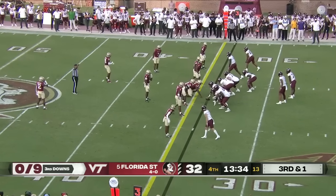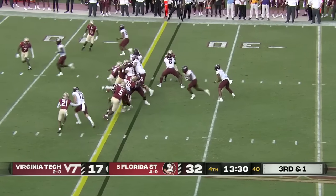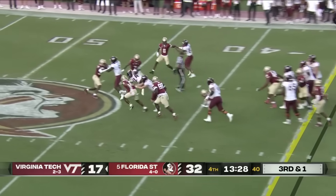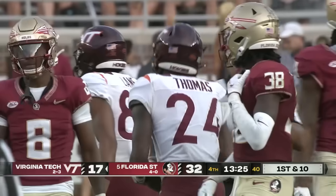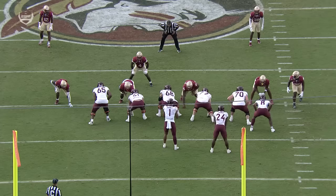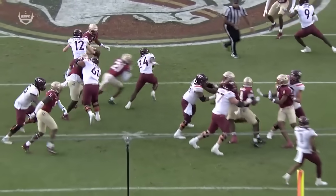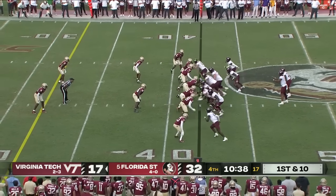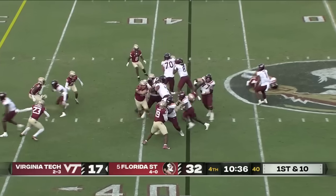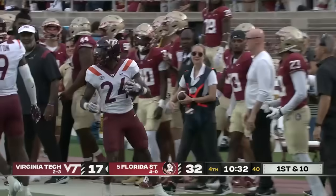This is a two-possession game, they got to get some chunks here and they've had them open. They keep it on the ground — a gaping hole up the middle for Malachi Thomas, who lacerates that front for 11 yards. Just a nice job hitting it north and south. You see some push at the point of attack, you see the double team. Thomas in the backfield — they give him the ball, found a crease over the left side, and picks up another first down.